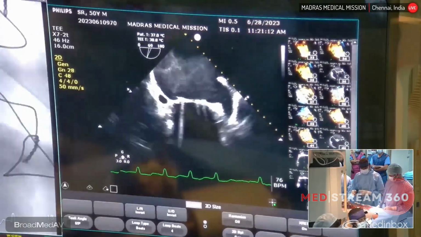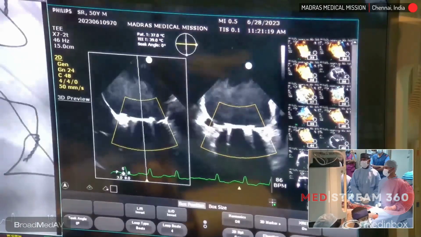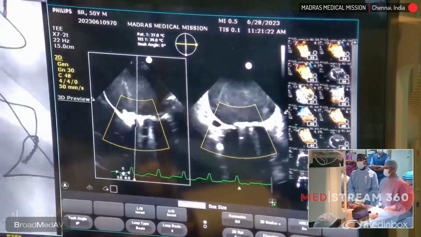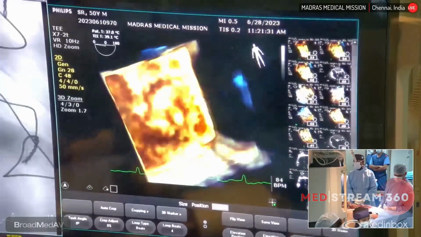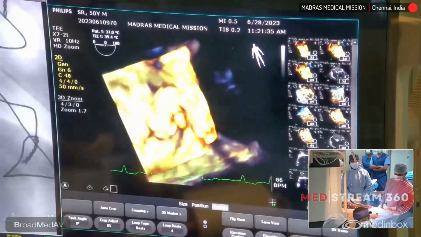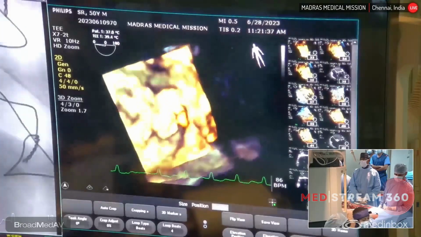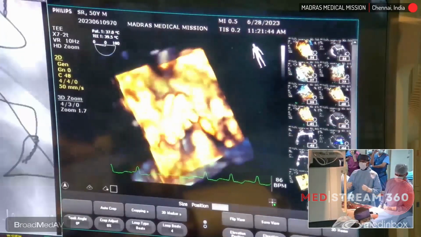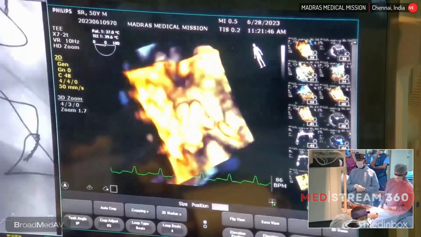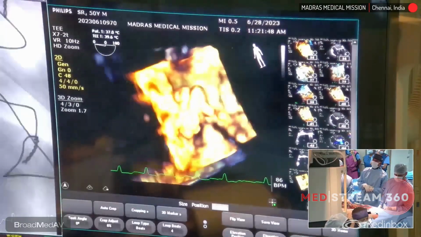So it looks nice. What we'll try to do now is get a 3D close-up view of both the discs. That seems wonderful. We are able to see. Now we can cut down the gains a lot so that we are able to clearly see what we are holding from the atria is more anterior, and what we are holding from the ventricle is more posterior.